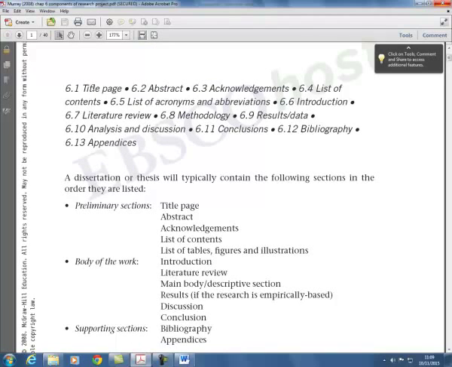So, the errors that I've seen in previous dissertations: no title page, poorly structured abstract, no table of contents, no list of acronyms and abbreviations. Very few people actually have put those in. Introduction generally there, literature generally there. Badly written methodologies.